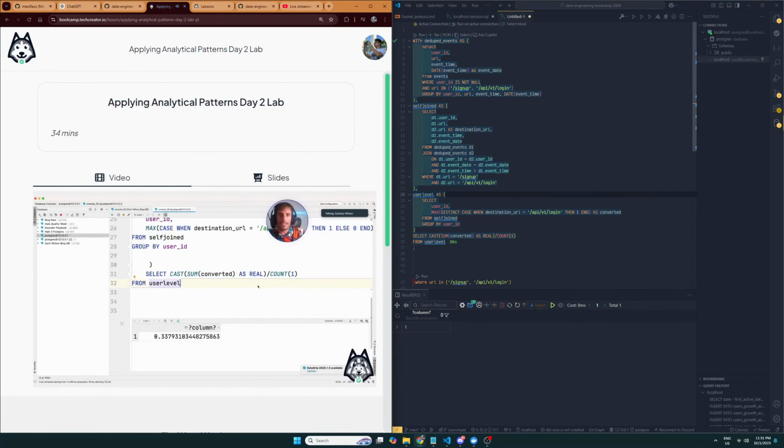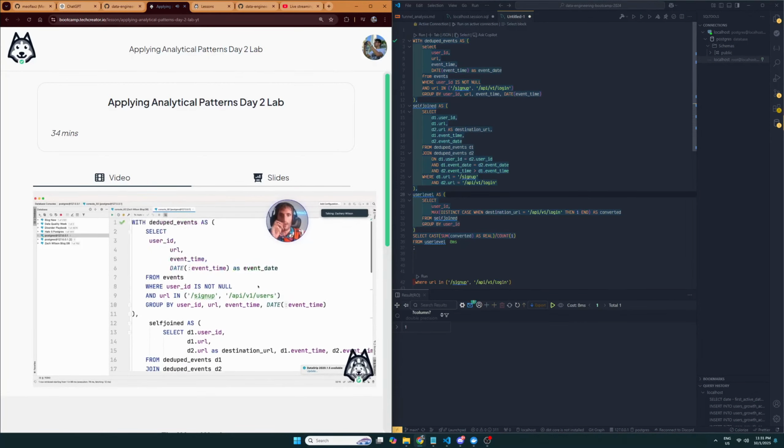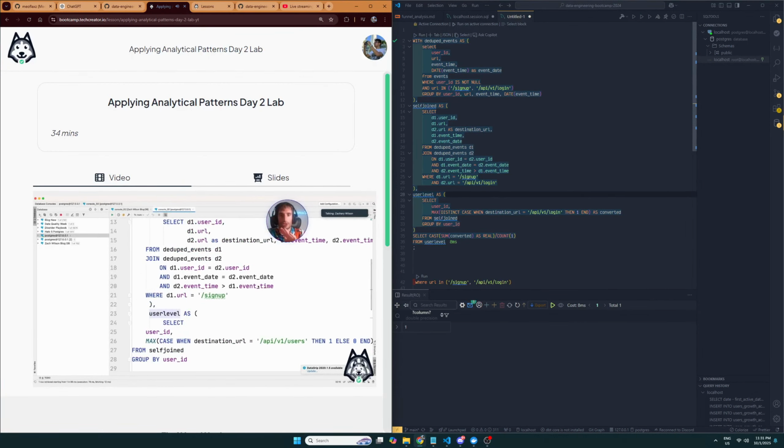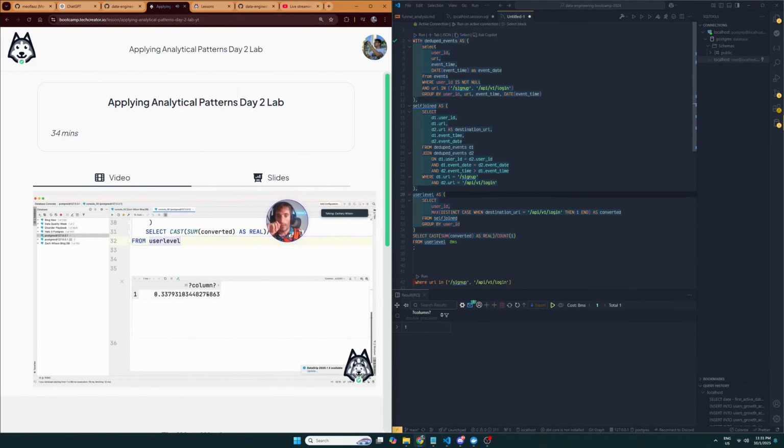So essentially what this means is 33.7% of all the users who ever visited the sign up page will convert. That's essentially what this means, right?